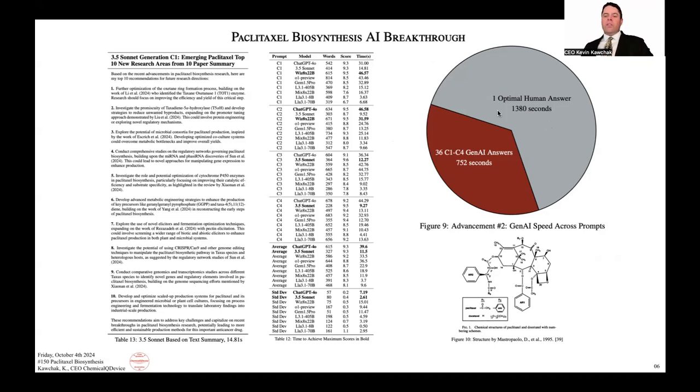Okay, so anyways, the single optimal human answer was determined before as the fastest. Everything I did, I tried to keep the benefit of the doubt towards the optimal human. And the big breakthrough that was seen here was the generation quality tied with this speed that we consistently see. We could see it with these 4 different C prompts as well. It was such a huge jump to go to ChatGPT 4.0 and 3.5 Sonnet than if you were using 3.5 Turbo. ChatGPT 4 was slow, and it wasn't as good as ChatGPT 4.0, but it showed promise.